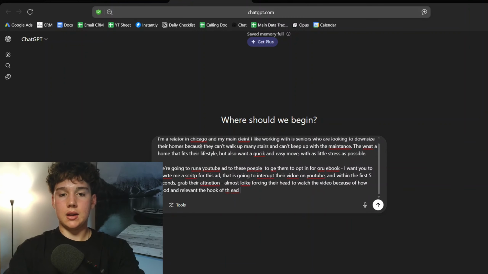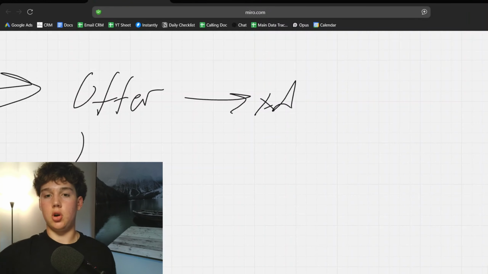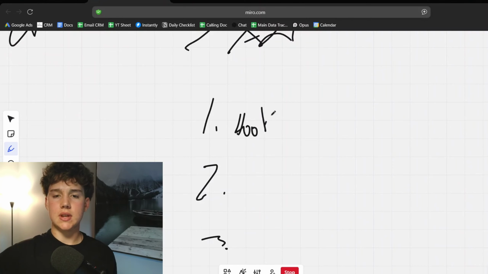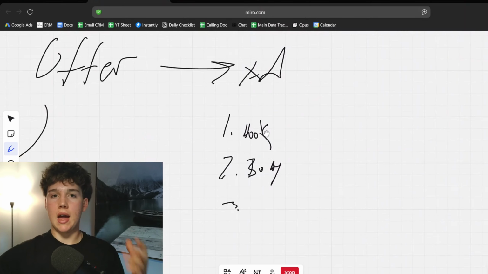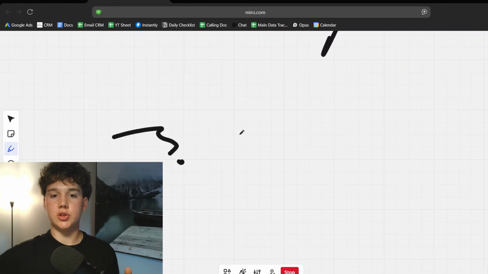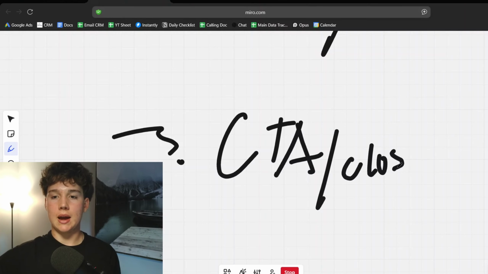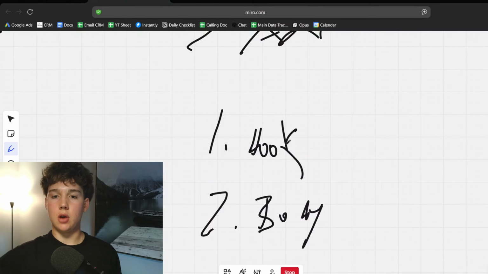of the ad is. Now, first, when I say hook, a lot of you guys probably know, but there's 3 parts to a great ad. There is the hook, that's the first 5 seconds or so. There is the body, which is basically the meat of the ad, like what we're actually offering, what's unique, and then there's the call to action or the close at the end, kind of tying it all together. So now that you know that, let me go back to it. The hook is the most important part though.